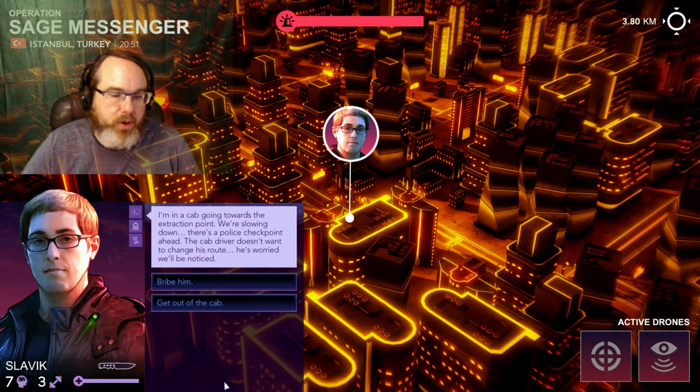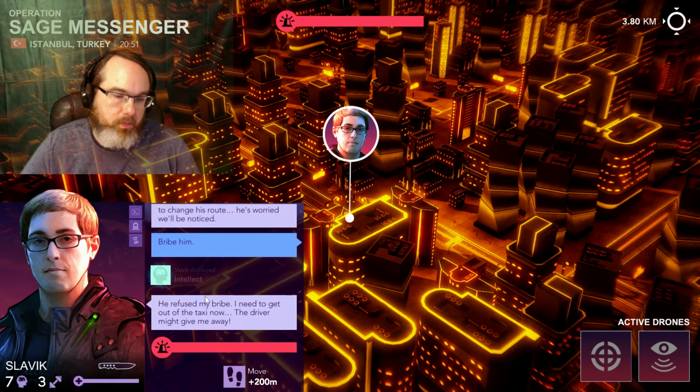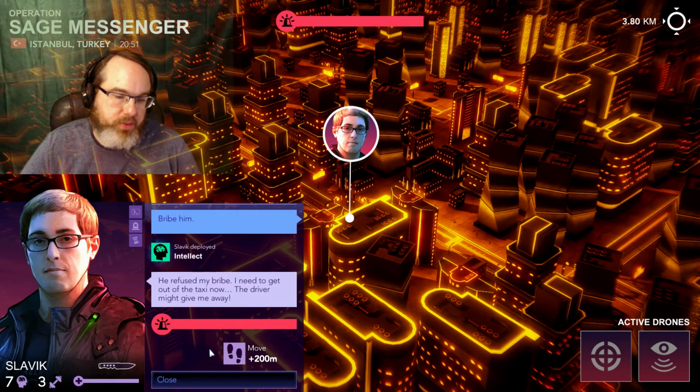I'm in a cab going towards the extraction point. We're slowing down. There's a police checkpoint ahead. The cab driver doesn't want to change his route. He's worried we'll be noticed. We could bribe him or get out of the cab. Let's bribe him. He refused my bribe. I need to get out of the taxi now. 200 meters.